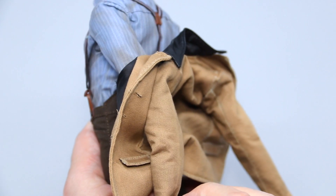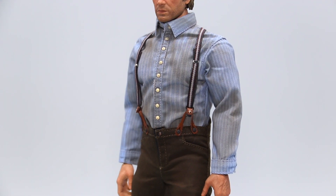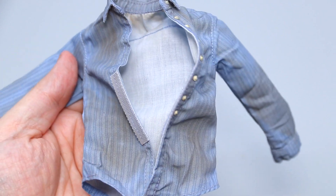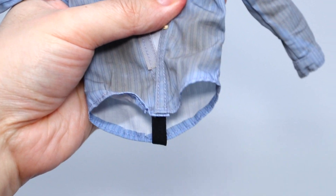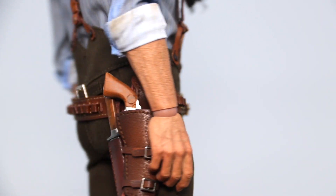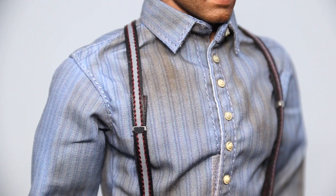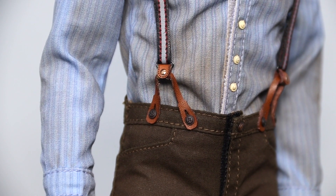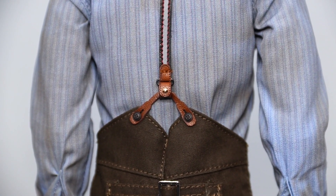As for the costume, let's make our way up from the basic shirt and pants. Starting with the everyday shirt, the colors, patterns, and even dirty patches by the belly are accurate to the game. It closes with velcro, with some sewn-in buttons on the front, so you don't have to worry about scrubbing them off by accident. There's also a band that goes around the crotch which keeps the shirt constantly tucked in. You also have the option to roll up the sleeves, which goes well with the summer gunslinger outfit. The collar can be easily bent and maintained thanks to the wire within. Even the suspenders have tiny little clips that make them fully adjustable — they are a permanent fixture to the pants, so they wouldn't unhook themselves when you move the figure around. But be careful not to tug them too hard when doing those kneeling poses.